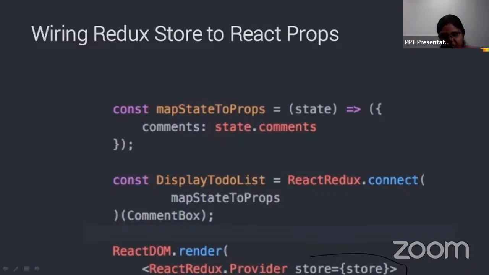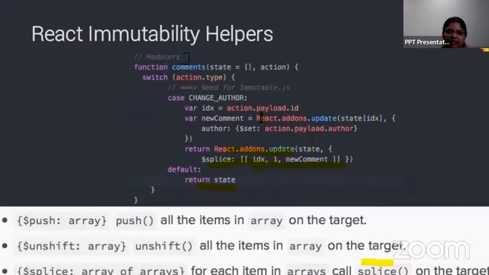In the previous example, we have seen how it implements state. And here you are trying to implement your props. You can see mapStateToProps, and that is your command. And how you reduce as usual with your React reducer and Provider. And this is the place you create your immutable store. And that store you are utilizing here to update your state.